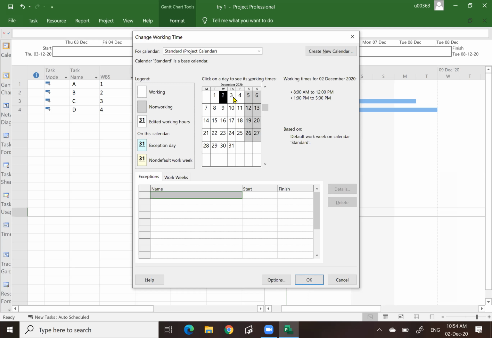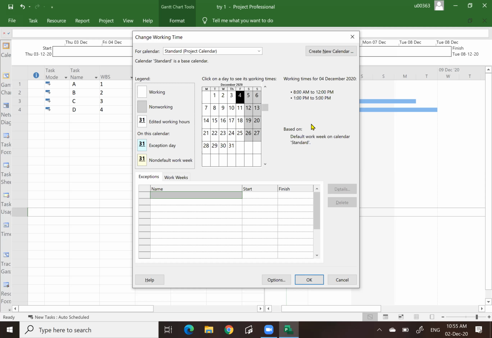If you are developing a project for next year, you can basically drag and go to next year's calendar. And you notice that in December, Saturday and Sunday are considered blank, what we call the gray area, indicating non-working days. And the issue is that we want to make a few of the default days working days. How do we do that?